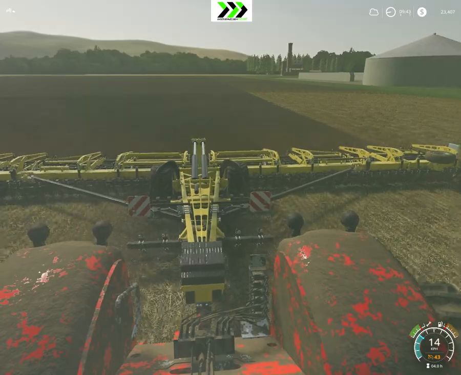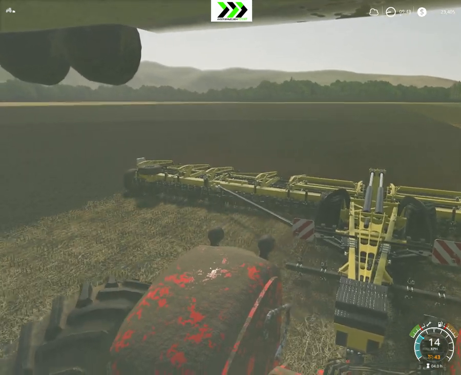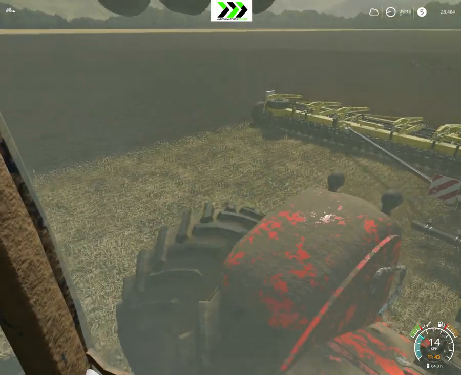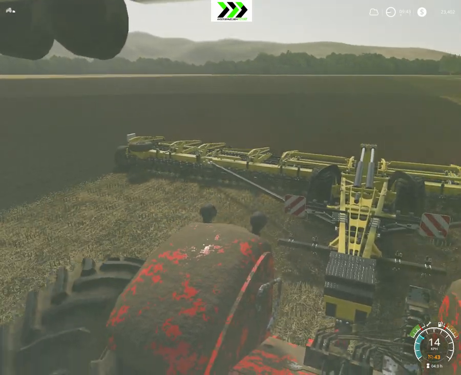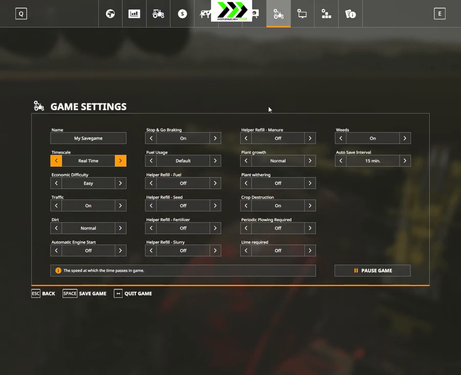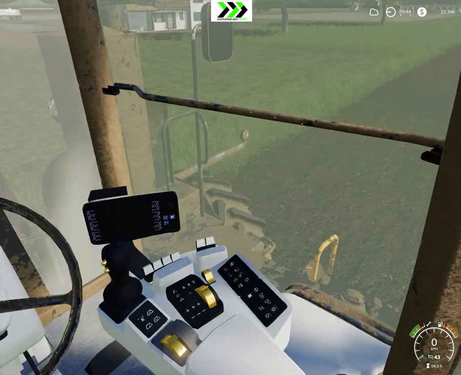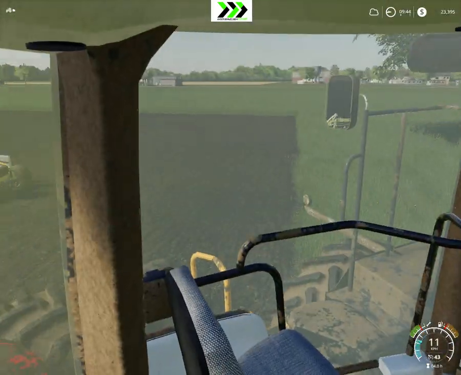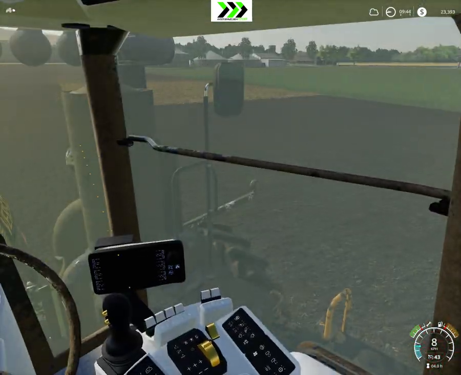This is a cool cultivator. This is gigantic. Well, there is a big one. There's a 24 meter. I was actually thinking of getting it, but that was like 180,000 instead of 120. So I cheaped out. I got cheap and didn't want to spend that money. I wonder if I can set how fast things get dirty, by the way. Oh, slow. See if I can get around a tree here. Good. Oh, good.